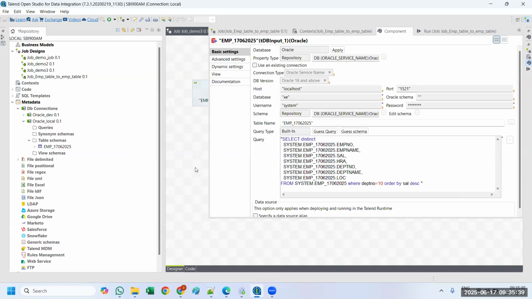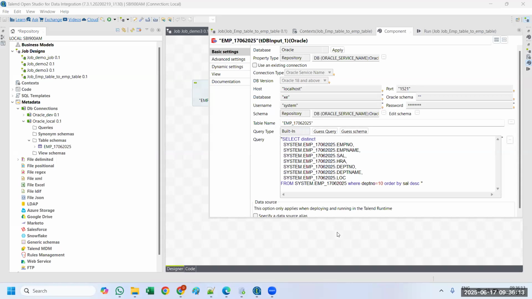One more doubt: what the client is asking, like we have to load from DB to DB, right? Means he will give the database directly, or will he give one file and we have to change it to a database? No. In the higher environments, the data is put in their database.